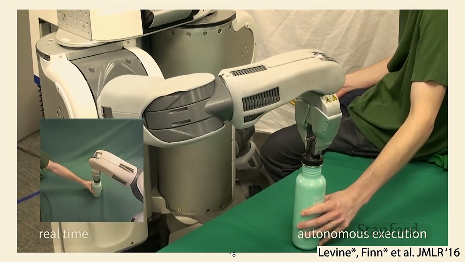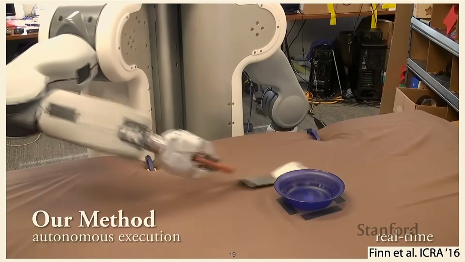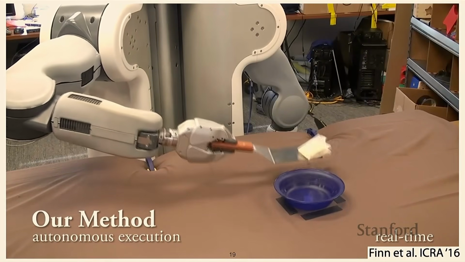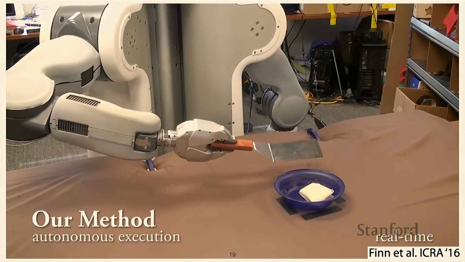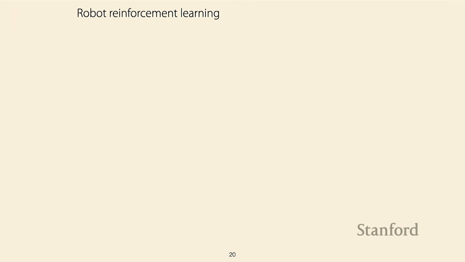And as an example of one more task, this is in a follow-up work, we got the robot to use a spatula to lift an object into a bowl. This last task is actually surprisingly challenging because the robot has to fairly aggressively maneuver the spatula underneath the object in order to lift it up. So this was really exciting. This was like first or second year of my PhD that we got the robot to do these kinds of tasks, all with learning neural network policies.